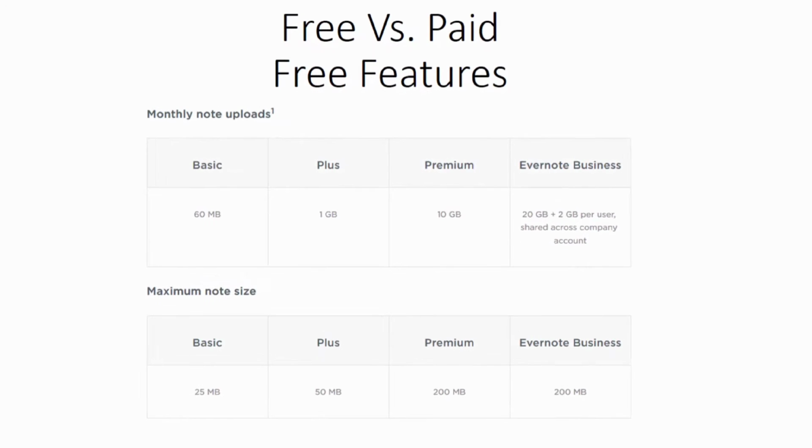Now you'll also know that there are limits on how much you can upload depending on what level you have. Now the basic in this case is the free version. So you're limited to 60 megabytes of data on a monthly basis if you're going to be uploading into Evernote. And of course those limits go up as you go up in price. The same is true for the maximum note size. So if you're talking about how big of a note can you actually place inside of Evernote at one time, you are going to want to be mindful of the level at which you are paying.